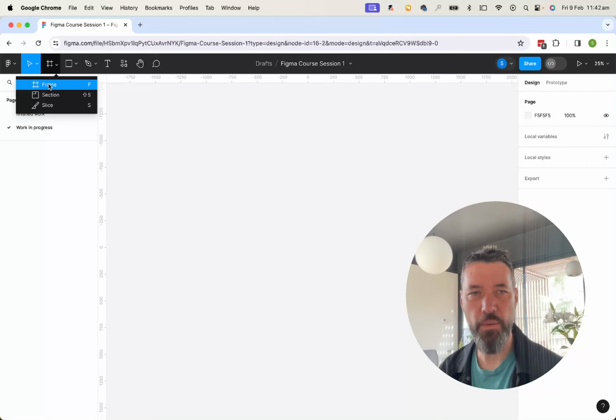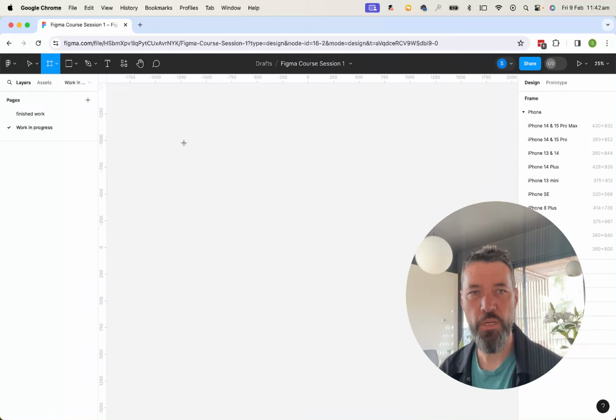Let's select frame, which is also F on the keyboard, and that allows us to click and drag on our canvas here. It also gives us a range of presets that we could use, different types of predetermined screen sizes.